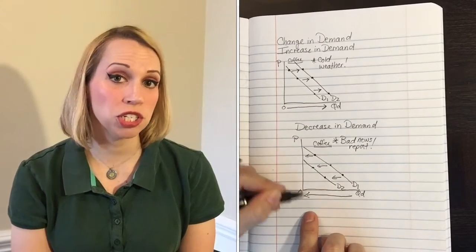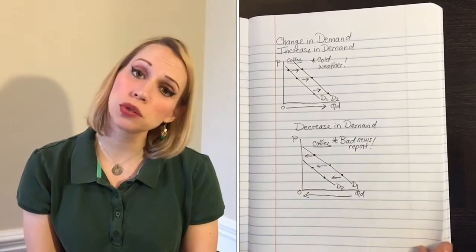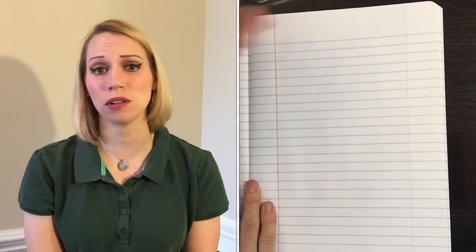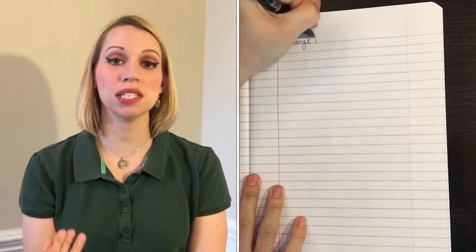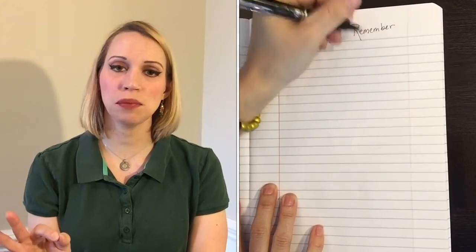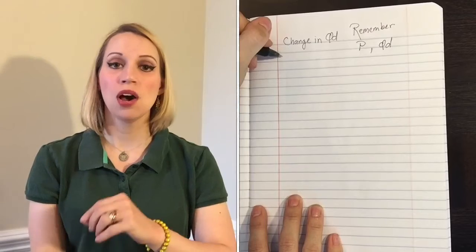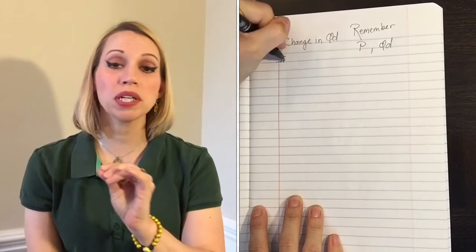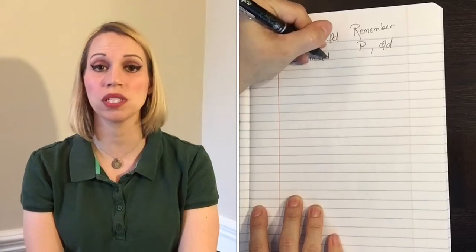Now remember, the reason why shifting to the left is a decrease is because when you shift to the left, you're getting closer to the zero, so the numbers are getting smaller on the x-axis. If we want to show a change in the quantity demanded of coffee, then remember, quantity demanded was not the entire curve. Quantity demanded were the individual dots along the curve. So when we have a change in the quantity demanded of coffee, we're only going to be moving from one point to another along the curve. We will not be shifting the whole entire curve.